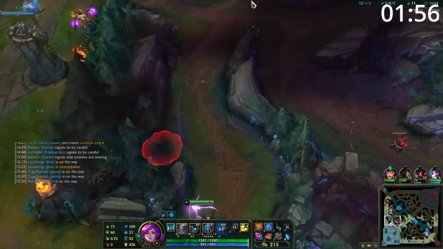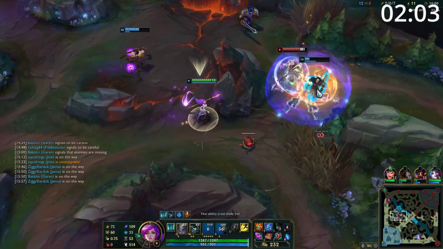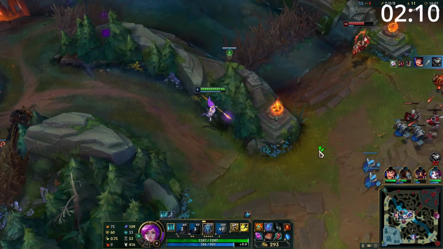In the mid game, your job is to disengage any team fight your team doesn't want, and look for those all-important picks. As you can see in the clip, Janna is able to turn the situation from us getting picked into them getting picked, which we can easily convert into a mid tower which starts the all-important snowball.